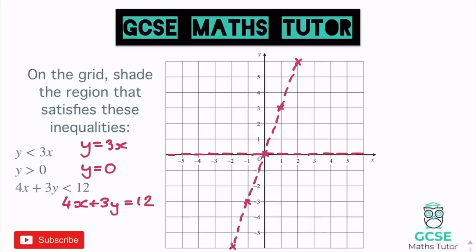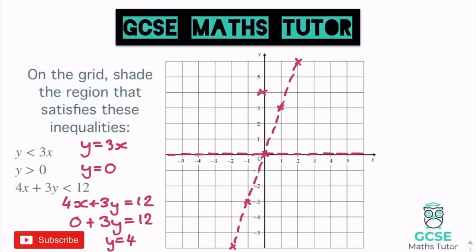Now again, one that looks a bit dodgy, so I'm going to apply that same logic. I'm going to go when x is 0, so we've got 0 plus 3y equals 12, because 4 lots of 0 is 0 there. So 0 plus 3y equals 12. Well, 3 times the number has to equal 12, so y has to equal 4 for that one. There we go. So when x is 0, y is 4. So we just need to find that coordinate. So 0, 4 is there.